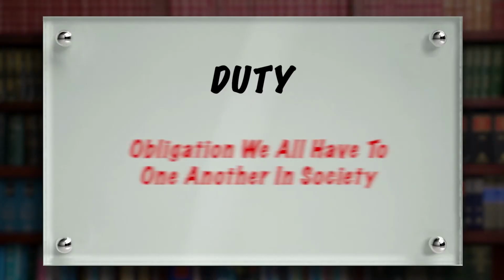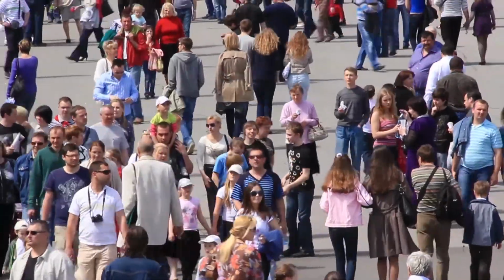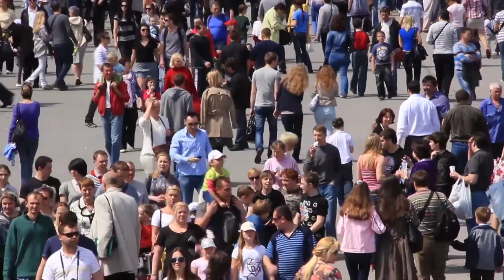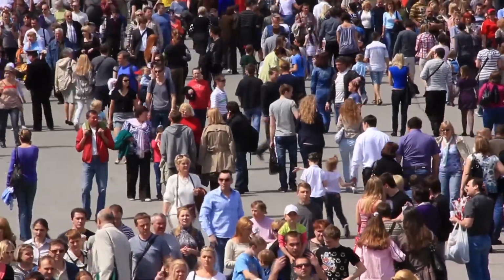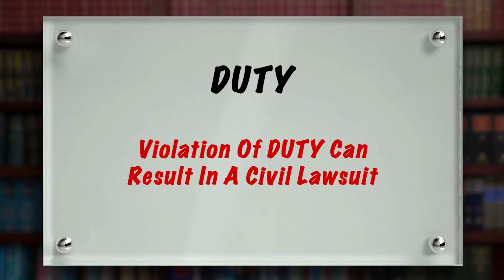Duty is this obligation we all have to one another in society. Sometimes there's a duty that can be imposed, sometimes it doesn't exist, but in almost all of our interactions every day, we have to act reasonably towards others, and we can be accountable in civil court if we violate that duty owed to others and we cause harm to them.